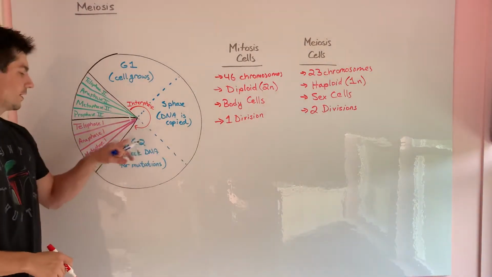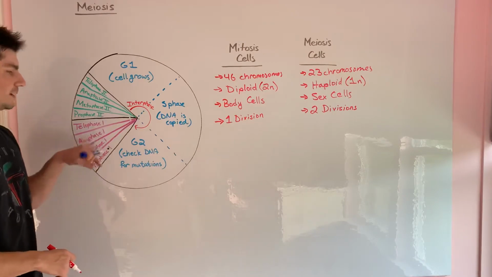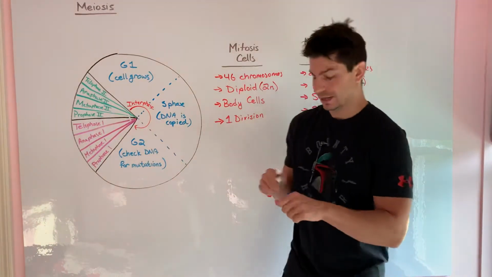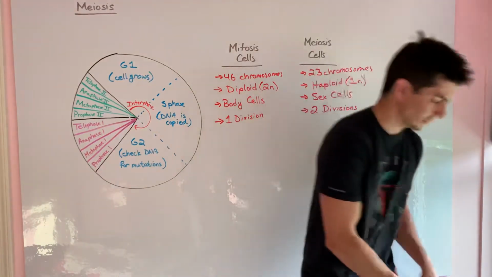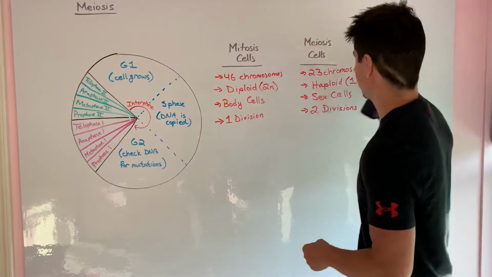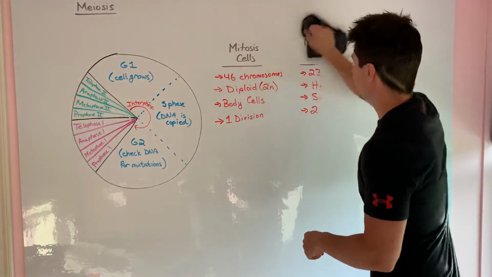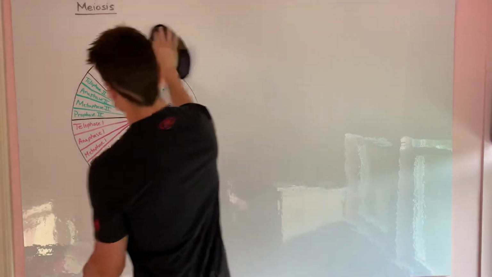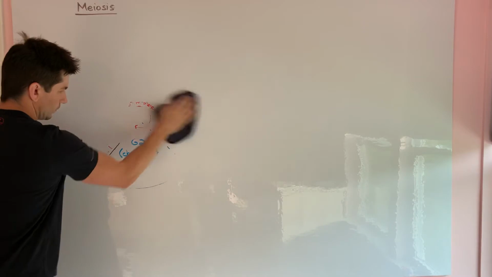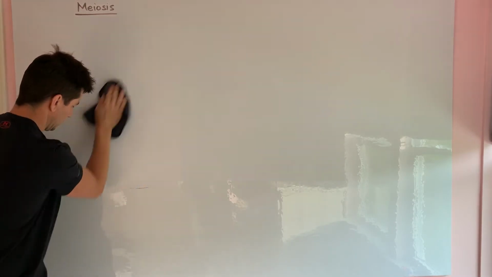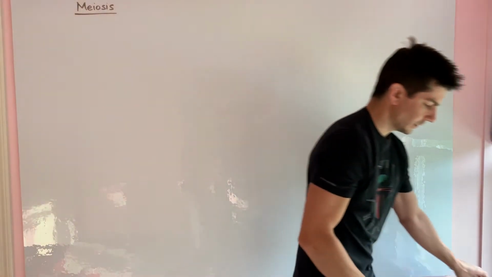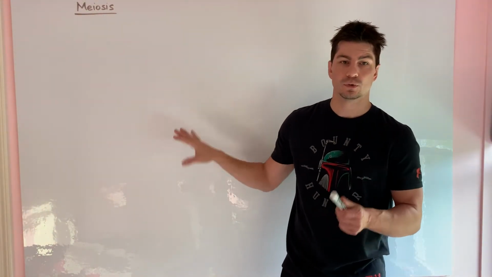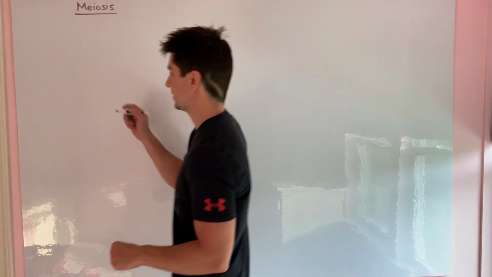All right, so what I'm going to do now, guys, is go through prophase 1, metaphase 1, anaphase 1, telophase 1, all right? We'll go through all those different steps, and I'll show you the processes just like I did in mitosis in the last video, all right? So let me erase all this. Sorry for the dead air. And I'm also going to go over the differences between meiosis and mitosis as I start to draw all the individual phases out.